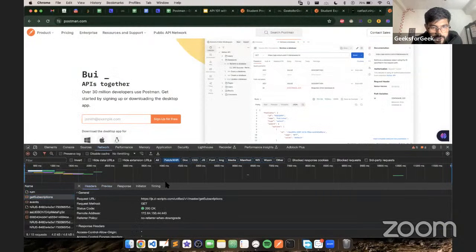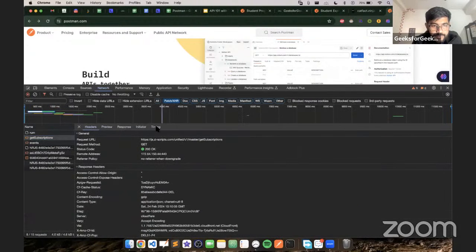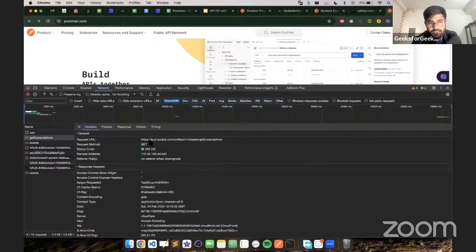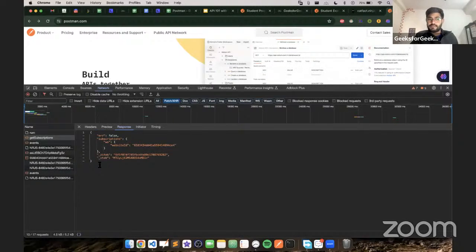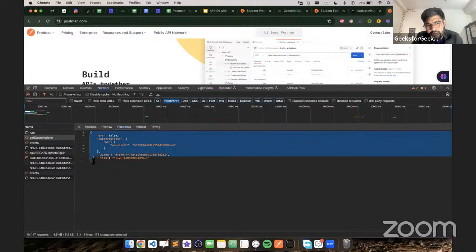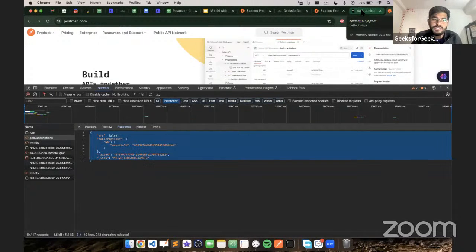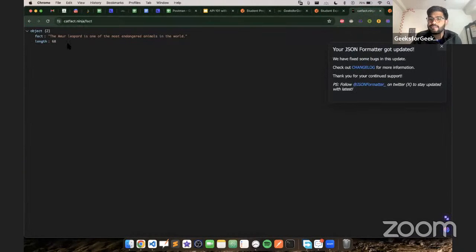If you observe, there is an API that is happening. I will show you this: unified V1 master get subscription. This is a GET request and it sent it. Then the status code 200 means that yes, this has been performed successfully. Then there is a response that is coming up. If you observe, this kind of response was also seen here, the JSON thing.